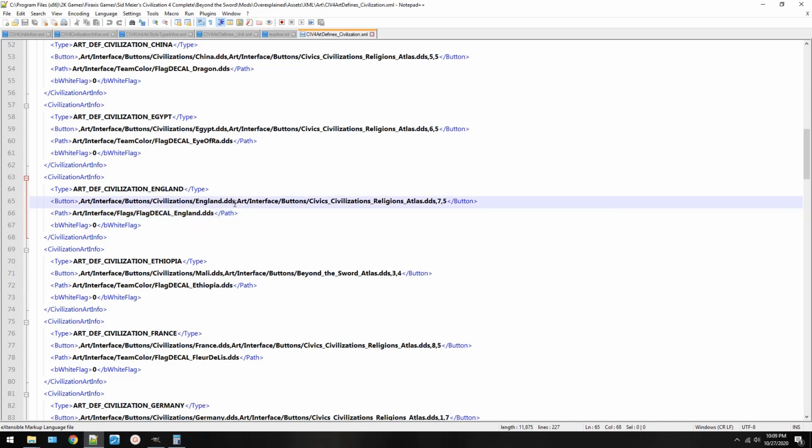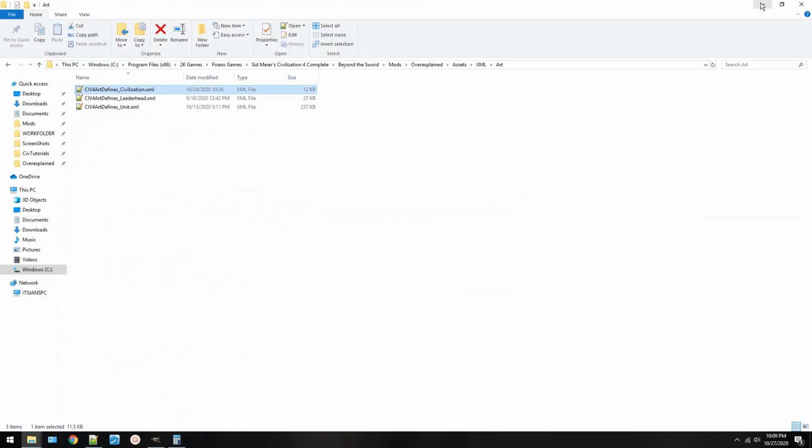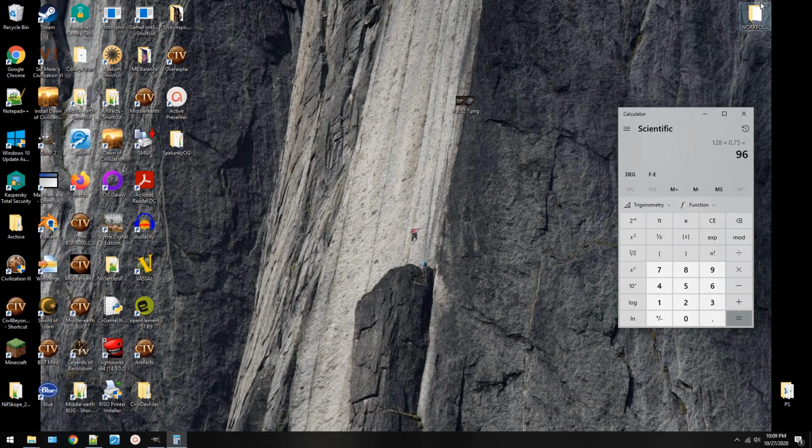The button's separate. Sometimes there's a headache to make them. I may make a separate video on how to make a button of a flag. Not right now. Buttons are easy to make. Let's stick with flag decal. All right, once that's done, you'll take your flag decal. You got everything defined. Click Overexplained.